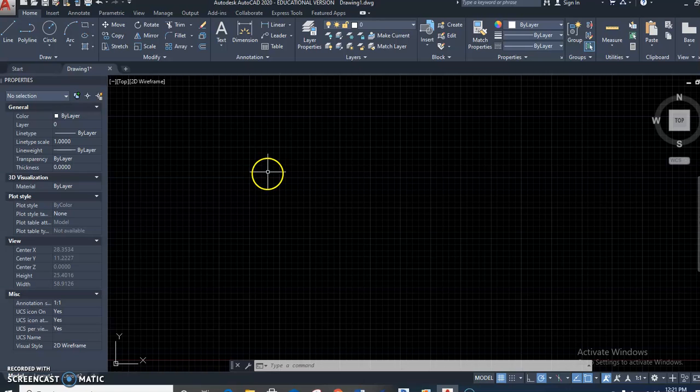Okay, let's get started. There's something I need you to do first. Type in the command DIMCEN. Okay, what this is, this is the crosshairs on your line. Okay, right now it's set to 0.09. Okay, I want to set it to, sorry, minus 0.125. I apologize for that.